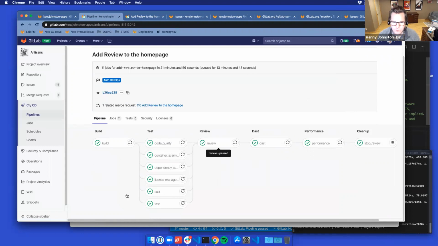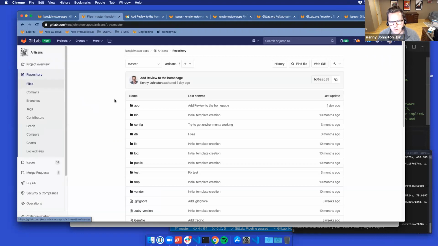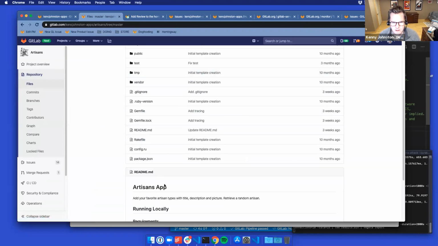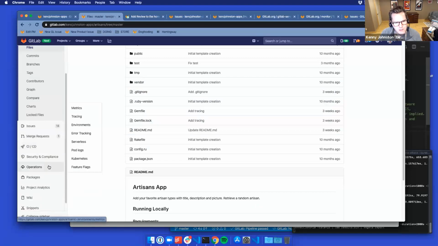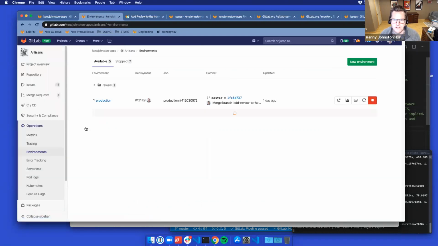So this all comes, I did no configuration. If you look at my project repository, typically you have a GitLab CI YAML file here that defines a complex pipeline, like I just showcased. That is the default pipeline that Auto DevOps provides. The other thing that you get when you use Auto DevOps is, obviously, because we're deploying to a Kubernetes cluster that's attached to GitLab, we know a lot about it, we can showcase what's going on in the various environments.